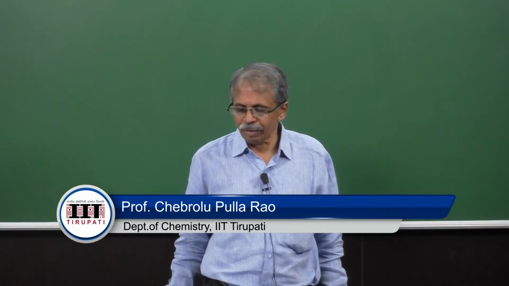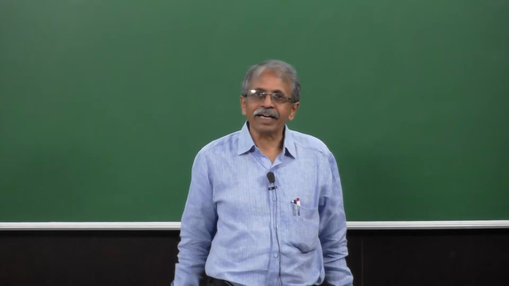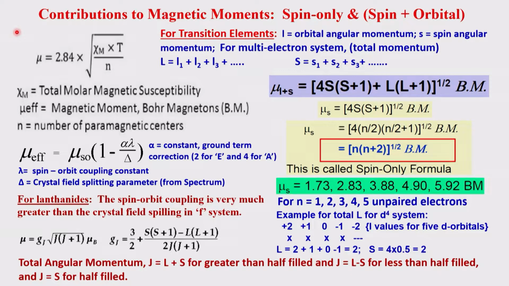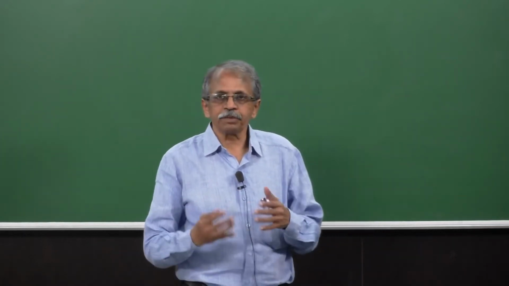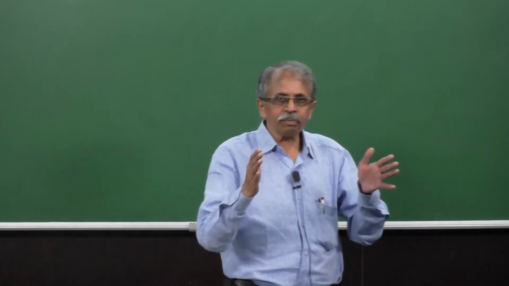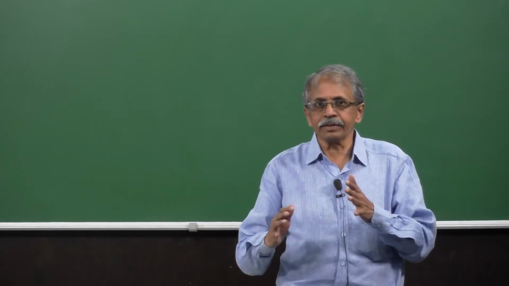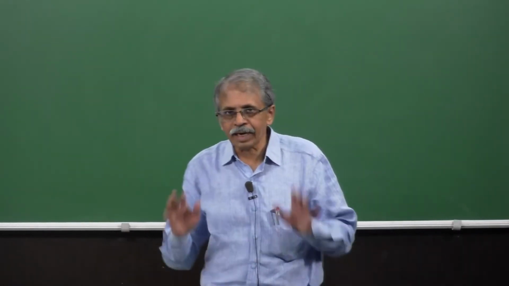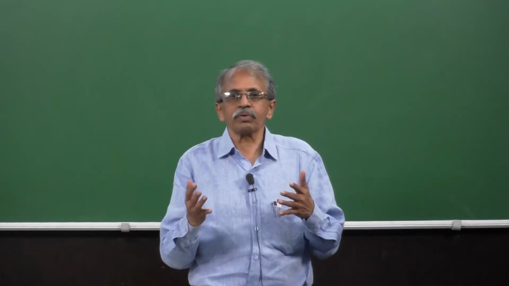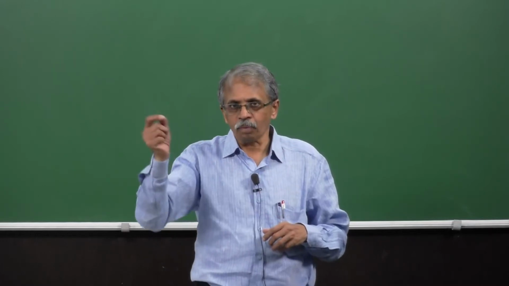Good morning, welcome you all to the continuation of the previous lecture on the magnetic materials. Towards the end of the previous class, we were looking at the magnetic moments, because the chi, which is magnetic susceptibility, is difficult to handle in terms of comparing, explaining, etc. So, I have explained the two types of components. Whatever you measure is the total magnetic moment, the magnetization you will measure. There is magnetic susceptibility, and from the magnetic susceptibility you will calculate the magnetic moment, and that is a total one. And the components that contribute to the magnetic susceptibility are, one is the spin as a maximum and the other is orbital to some extent.